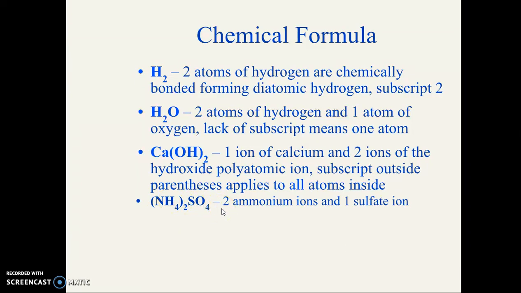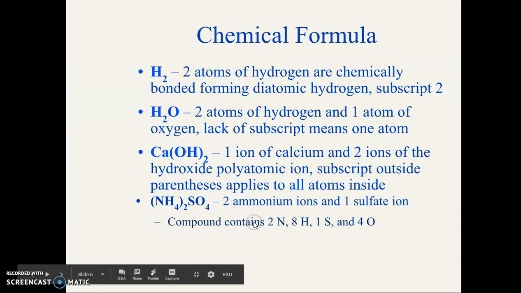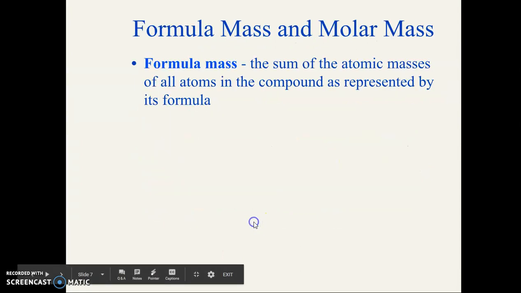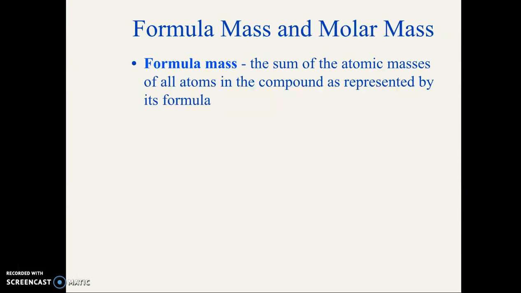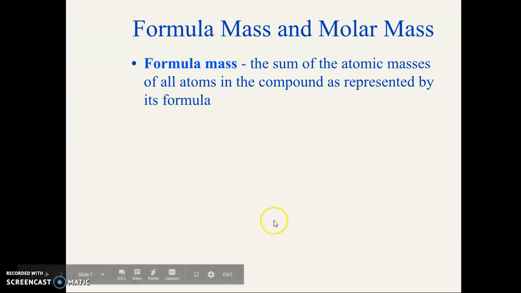So the cool thing is I could find not only the molar mass of each of these elements, but I can find the molar mass of the whole compound, figure out how much a mole of that whole compound would weigh just by adding all of the individual elements up. So that's what we're going to do. The formula mass is the sum of the atomic masses of all the atoms. So you just figure out how many atoms there are for each element and look on the periodic table to find the mass for that element, and then you just add them all up.